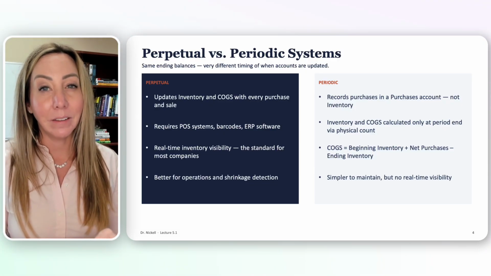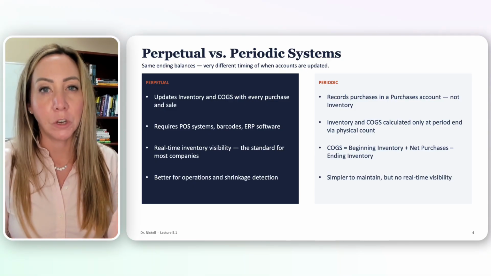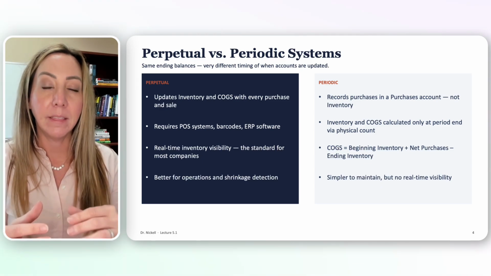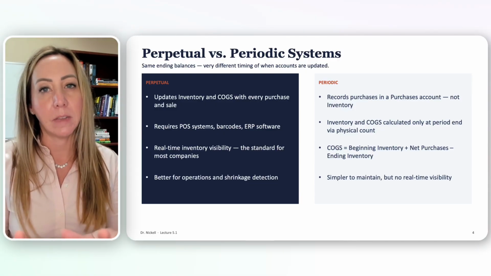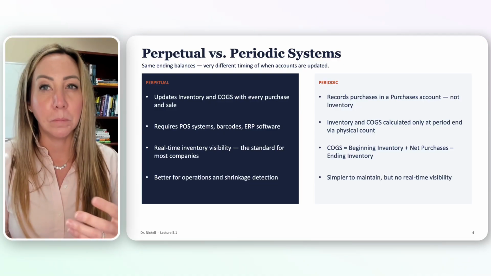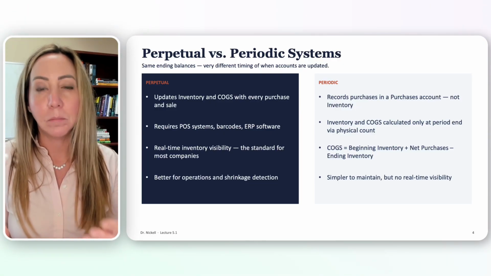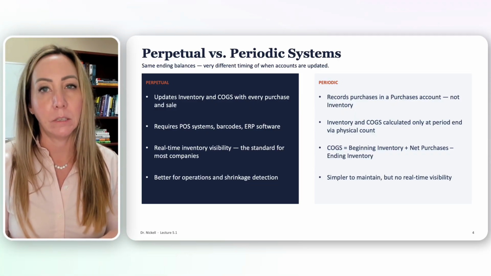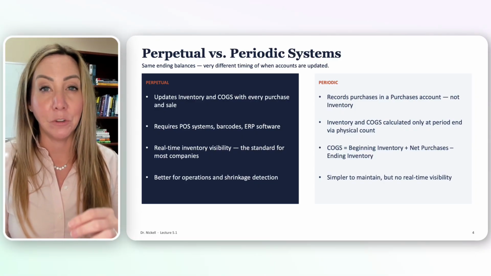But all of that technology is really expensive. Imagine how much money a company like Walmart or Target spends on technology to put barcodes on everything and then maintain accurate records of what's in stock at each store. This type of expense is out of reach for a lot of companies, even relatively large ones. If a company can't afford to barcode everything, then they're going to have to physically count their inventory, but not every day. That would be unreasonable. Instead, they're going to count the inventory periodically to determine what must have been sold. This system is called the periodic inventory system.